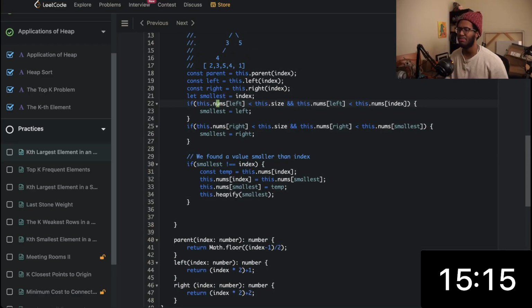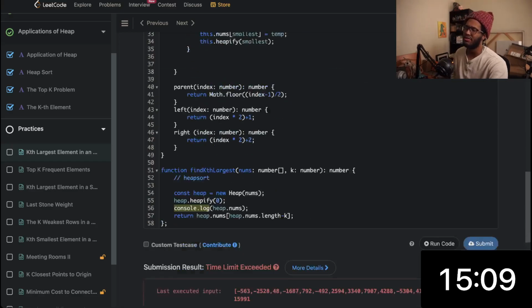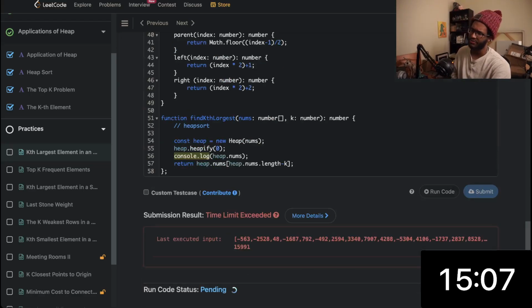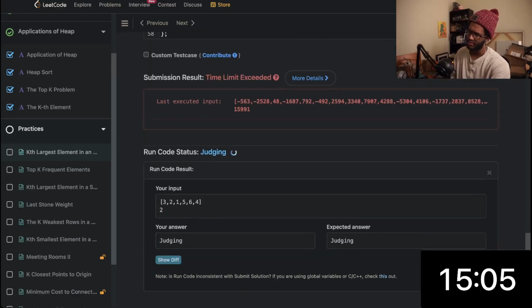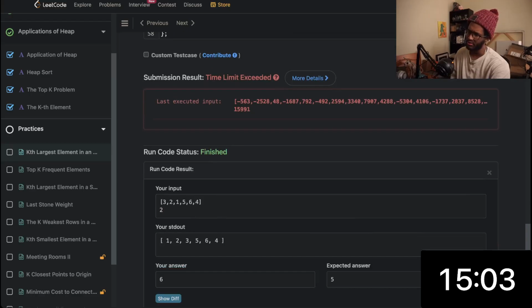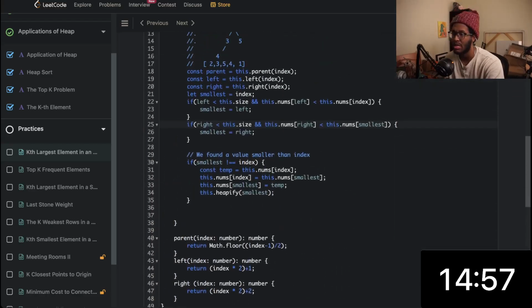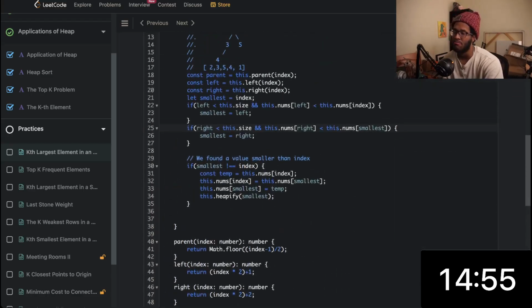I just realized I'm comparing the actual value that exists at that node rather than the index itself to see if it's valid. Okay. Maybe that doesn't matter at all.